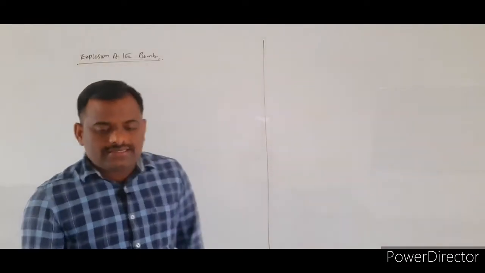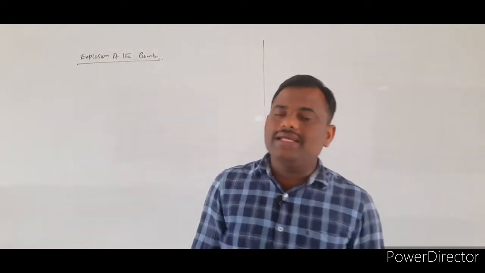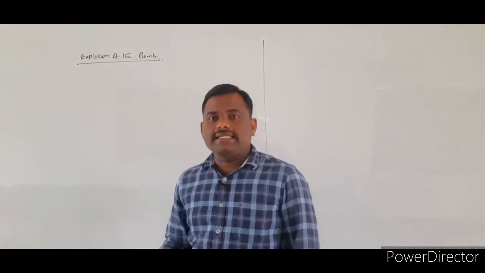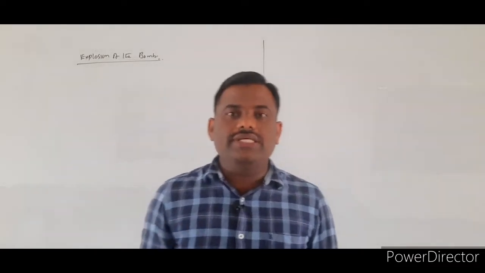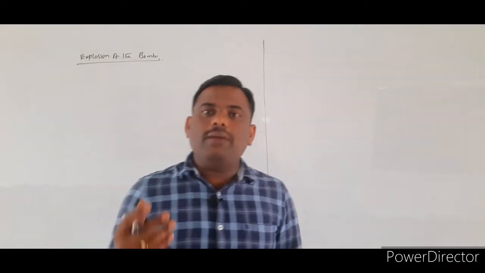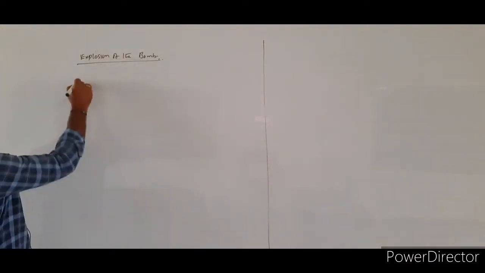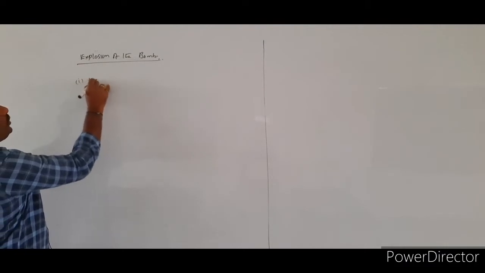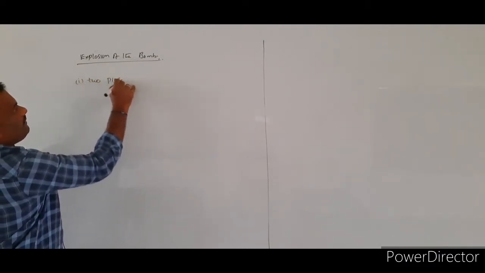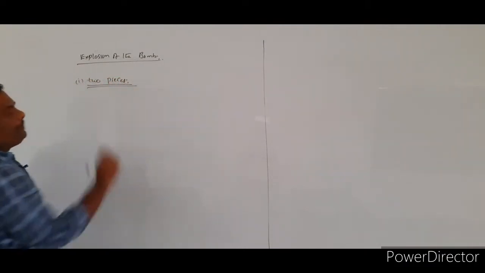The next topic is explosion of the bomb. It is a very important topic. Here again two different cases are there: if the bomb explodes into 2 pieces and if the bomb explodes into 3 pieces. First we will assume the bomb explodes into 2 pieces. The given bomb explodes into 2 pieces.